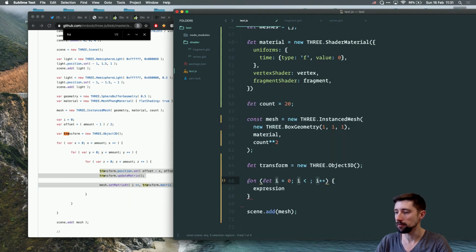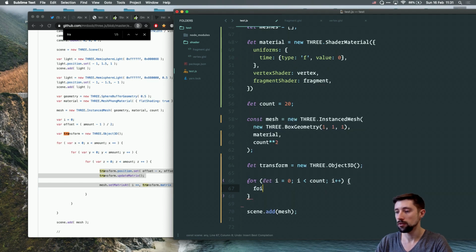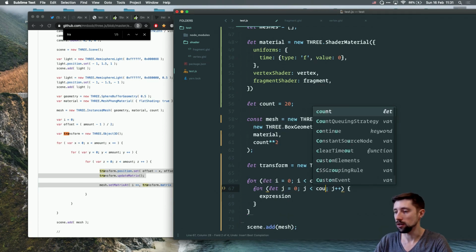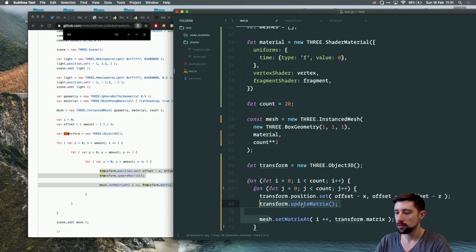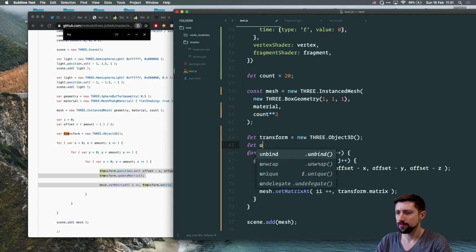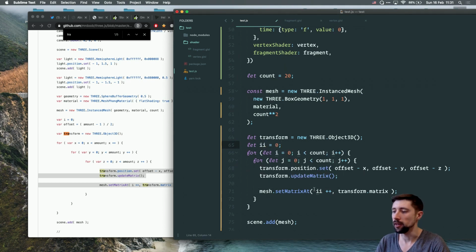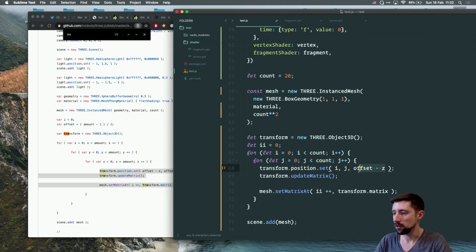So it's for i minus count, for j count 2, I'm going to do this. So the mesh is now an instanced mesh. And then it's going to be something like i, because it's some other index. And then offset. So let's call it i, j, and then 0.